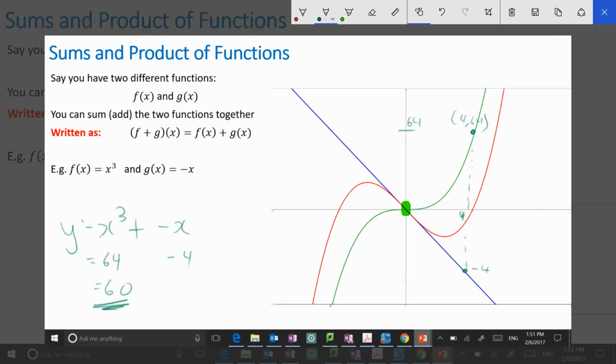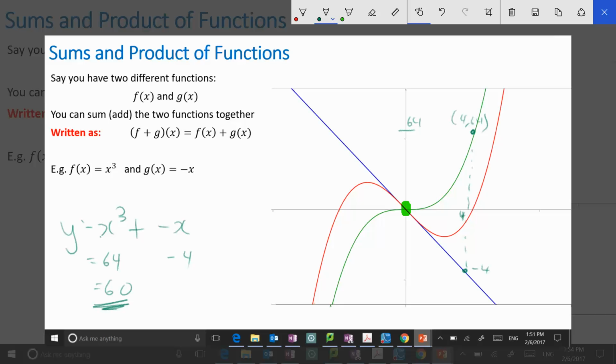Notice 60 is smaller than what? 60 is smaller than 64, because it makes sense. You had 64 and you minused 4, because all these numbers are minusing. They're getting smaller and smaller and smaller. But let's have a look on this side then. If we're looking on this side, this is your cubic graph. You're taking this number plus a negative number plus your y values for the straight line. So of course it goes up, because it's a very small x plus a larger y.